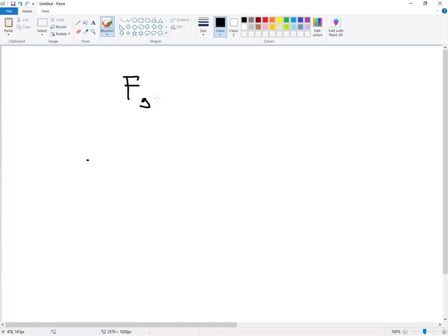F G equals big G M1 M2 divided by R squared. So what if I want to just solve for R? Like, let's say there's a problem where I knew I wanted a specific force, and I want to know how far away would I have to be to have that specific force, right? So let's say I knew the masses, I knew obviously G, and I knew the force, and I wanted to find R. So again, I would suggest solving it symbolically first.